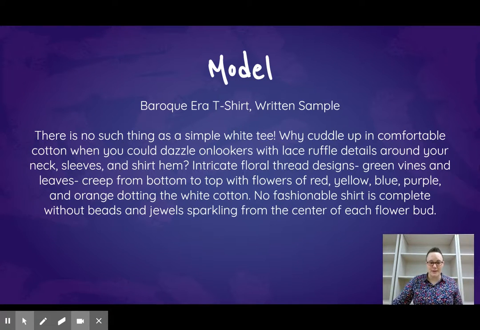And because my description is very thorough, you can see the colors that are present in the t-shirt and also the direction the vines are moving. And we're clear of where the lace ruffle details are placed. If you and I were drawing this picture, because it was very clear, you would have a picture very similar to the one that I've created.